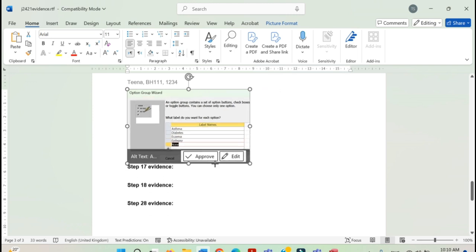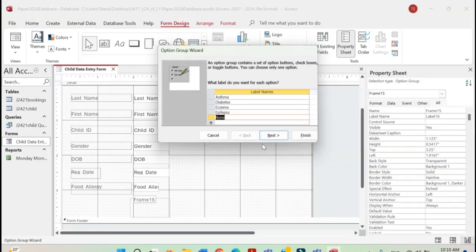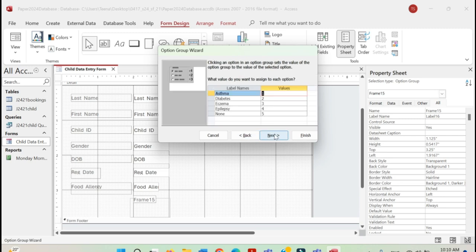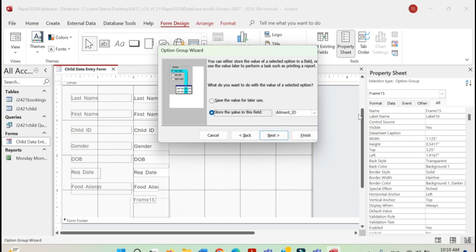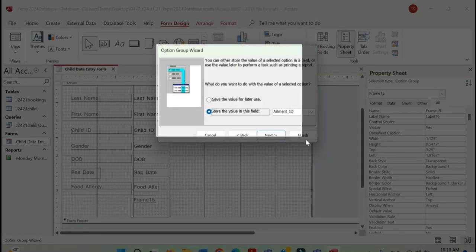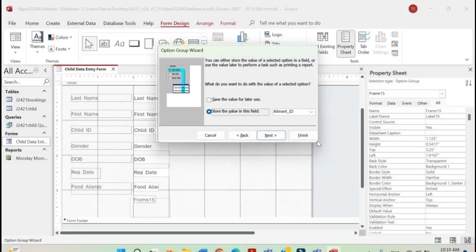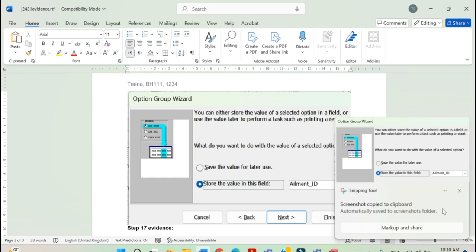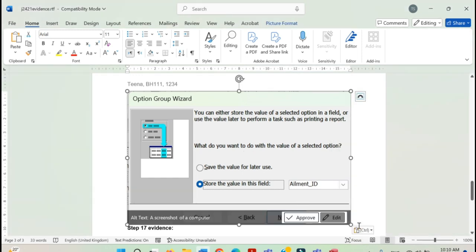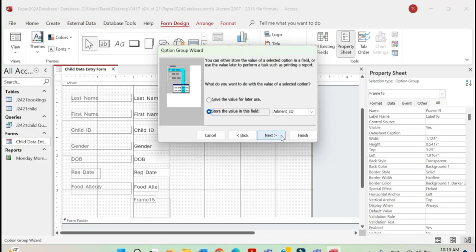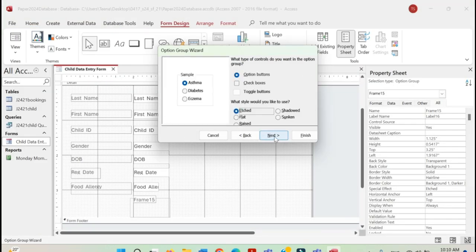Okay, next, next. Okay, this is connected to element ID. Store the values, the element ID. So you take the screenshot and paste in the evidence. Okay, next, next.